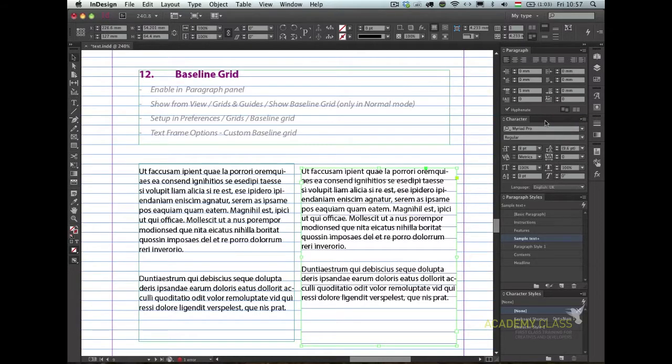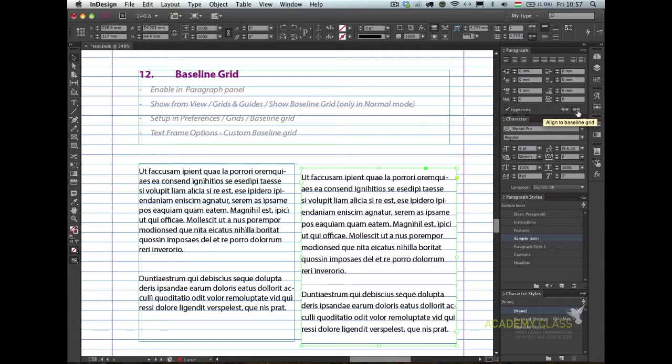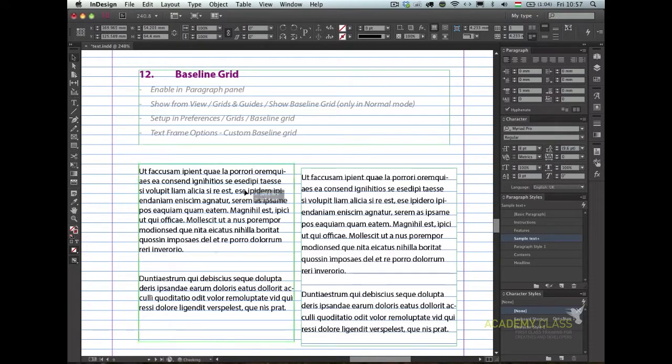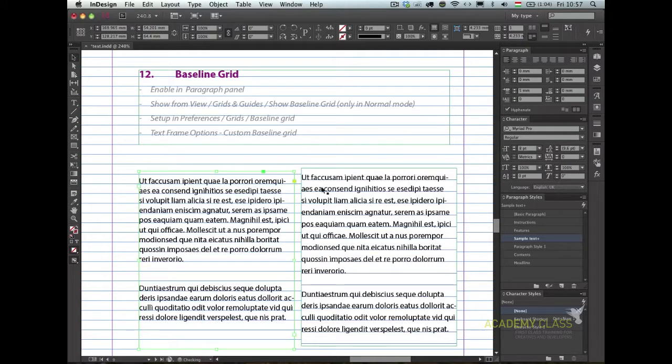And if I press W, that's the baseline grid, so we can see the lines. It's just like in an exercise book, the lines. And if I turn it on, you see it immediately snaps to the baseline grid. So it snaps to it wherever it is. And if I select the other text, like this one here, that already has the baseline grid on, if I turn it off, again, it won't follow the baseline grid. I have it on, then it follows it. And if I move it around, then it moves around.